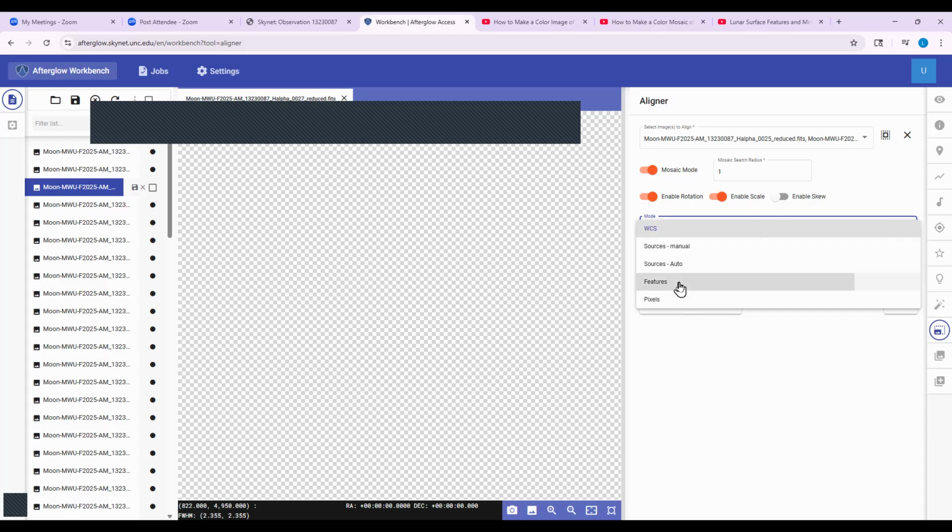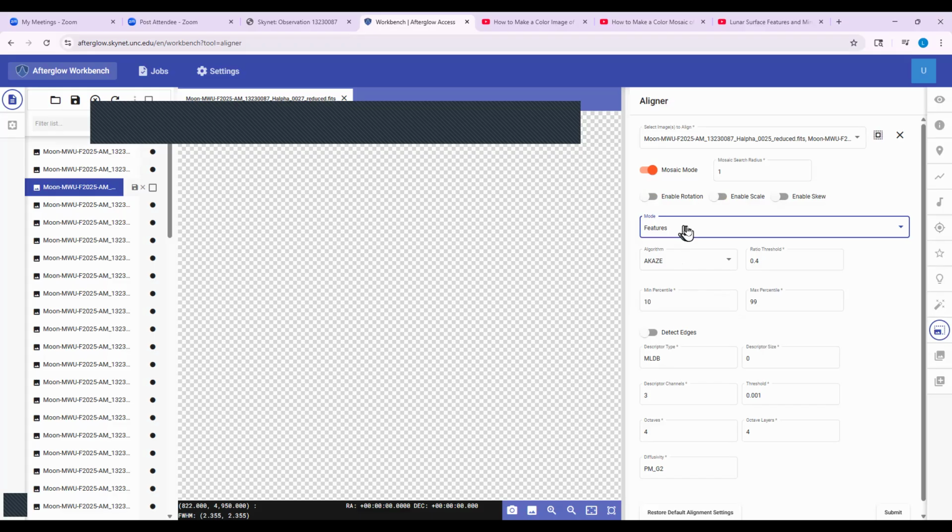And here you have to choose features always. Therefore, remember, the mode you have to choose here is always features. When you choose features, you see the enable rotation and scale options are removed, because we don't need them for features. The algorithm provided here automatically does that for us.